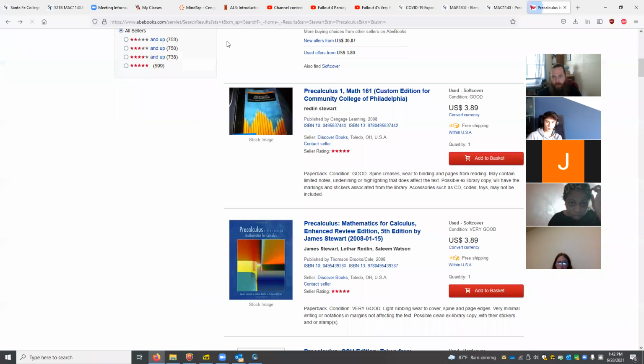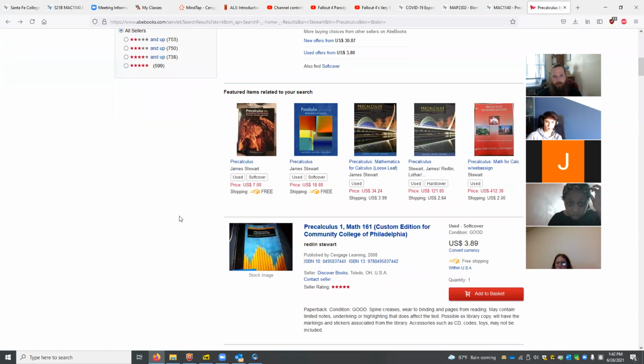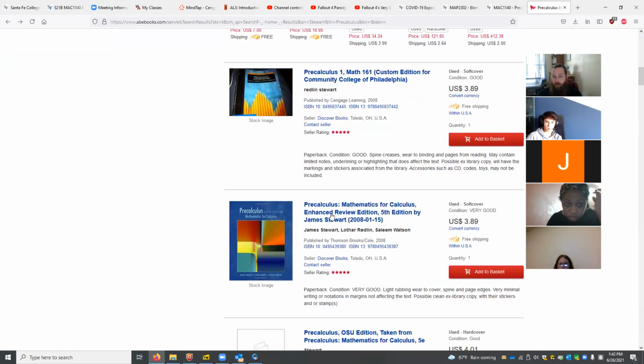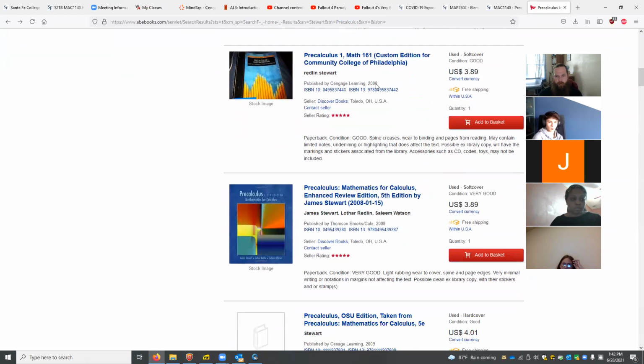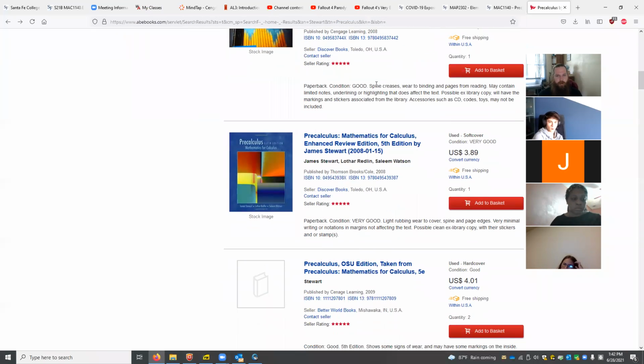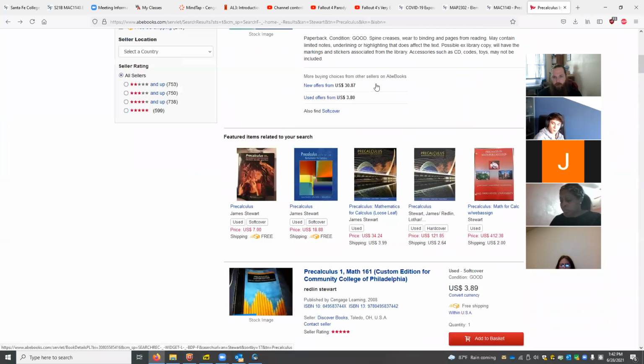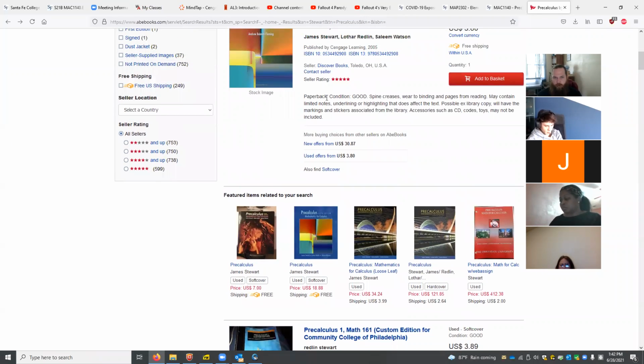abebooks.com is right now the best place I know of to buy these things. But if you find it cheaper elsewhere, I'd love to know. International editions are fine, old editions are fine. The problem numbers won't match, but since all the homework is online, that doesn't matter. So if you want to get a 4th or 5th edition instead of the 7th, that's great. Loose leaf is fine. Just make sure whatever you're getting is in a language you can read. That would be my only concern.